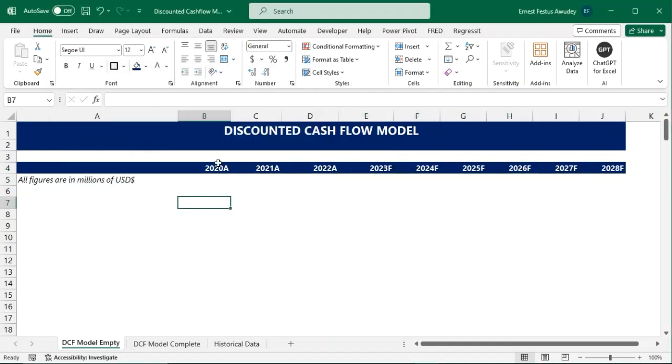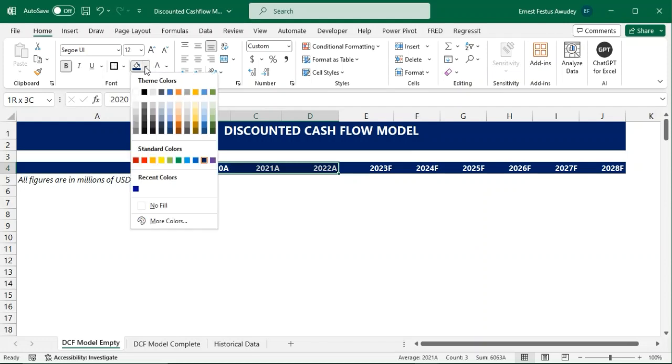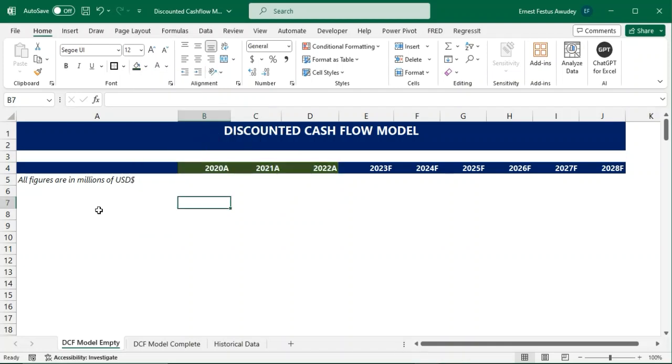At this point, we know that these 3 are the actual financial years, whilst the rest are forecasts. Now I want to change the color there just so I can see it more clearly. So let me use this color here. Good. So those 3 are my actual financial statements.